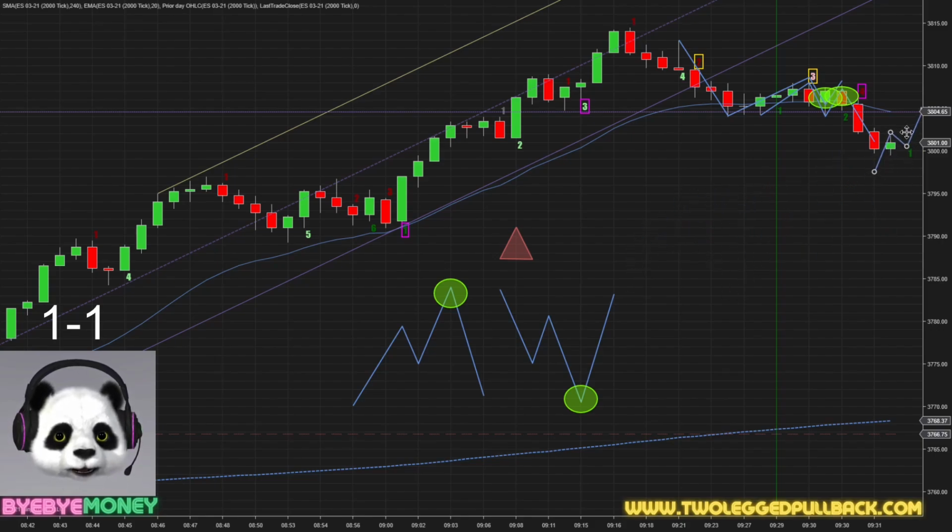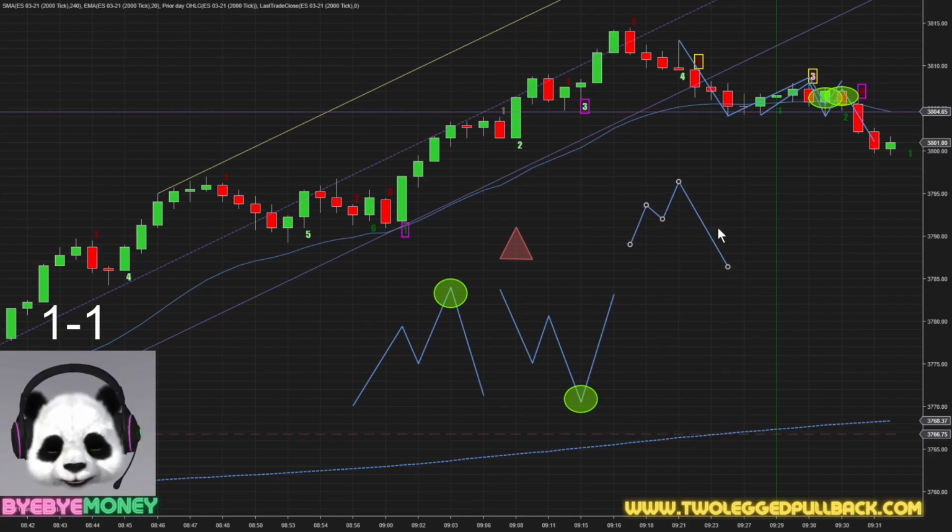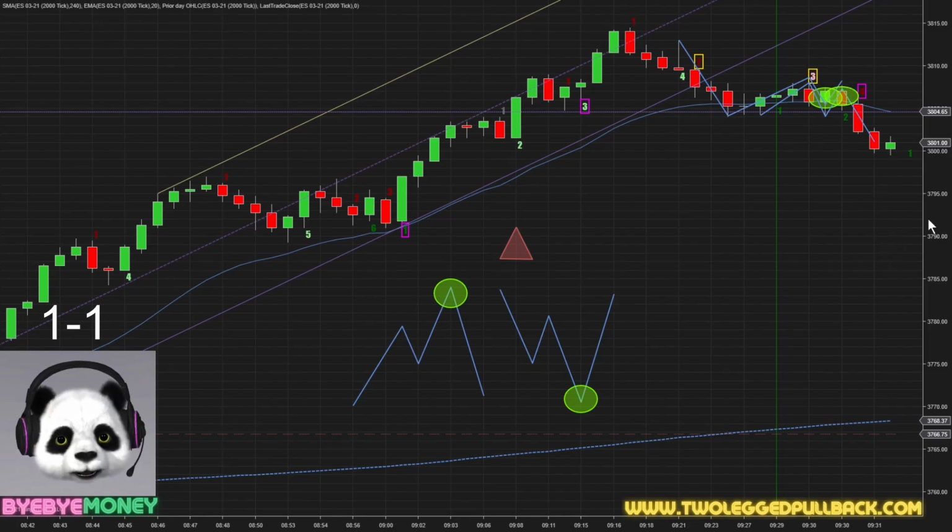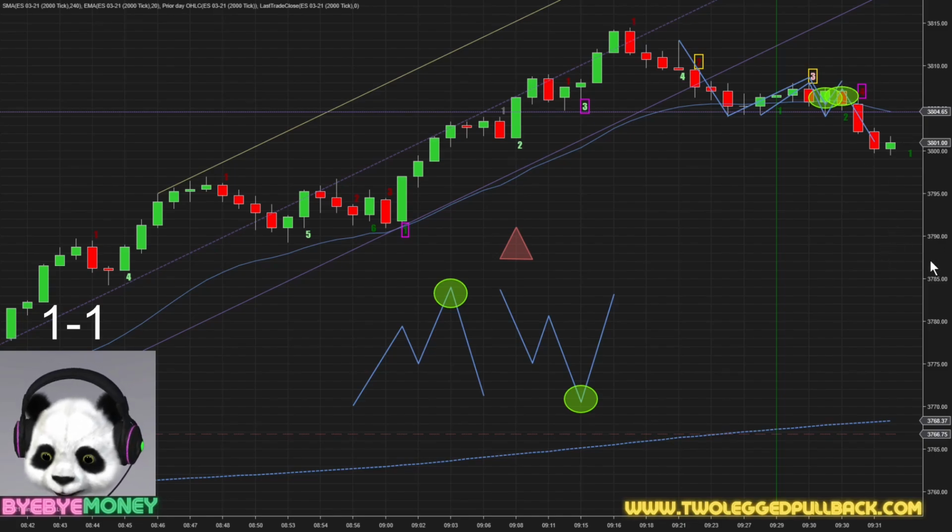I'm trying to go short. So I want a two-legged pullback to go back to the 20 EMA around, or key area, and I will consider that. So I am not looking to go long at this point. I just got burned going long right here, and so why would I go long all of a sudden right now? I would skip this trade.